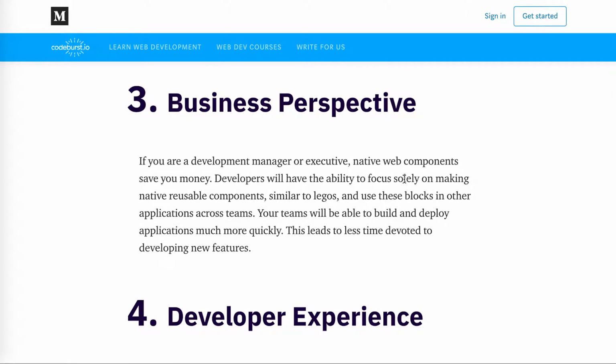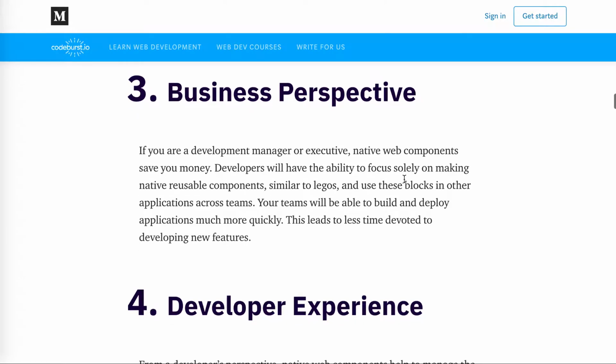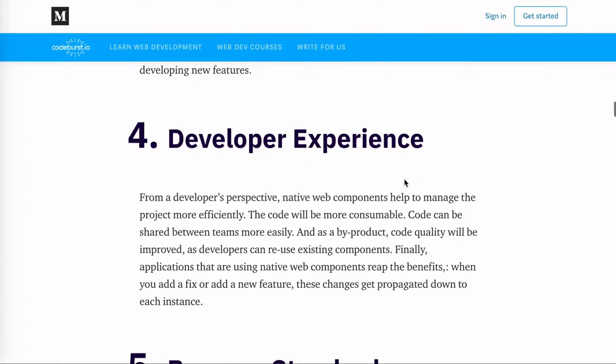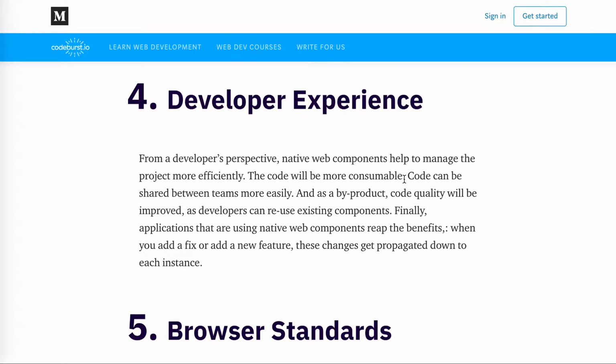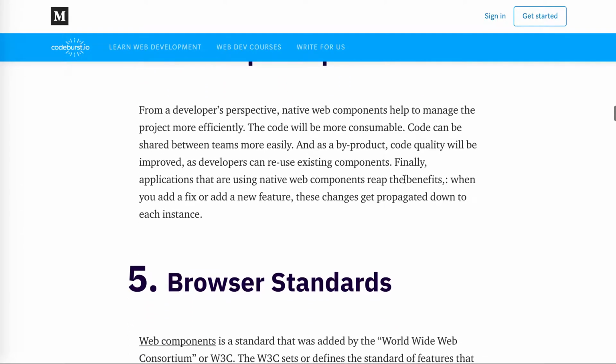Also, the business perspective. This allows the developers to take time putting into new components, right? We don't have to recreate the logo every time we create a new page. We just simply take that one module and use it again. So creating these reusable components is really beneficial. Then there's the developer experience. As the code is broken up, it's easier to share. Teams are able to work on it more effectively, and the code will be tremendously improved over time, moving it down the line.